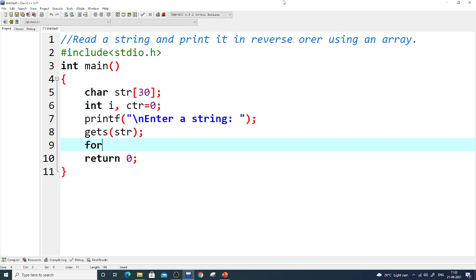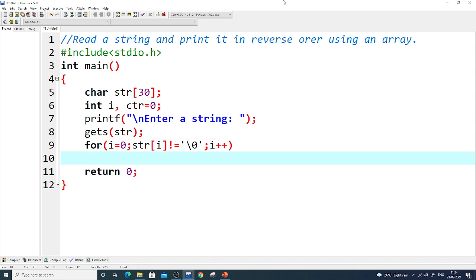Next, we will write down a loop for traversing through the array, and then we will write down the reverse logic. So for i is equal to 0, then followed by str of i not equals to the null character, because at the end of this string the null character is always inserted, and then you do i++.